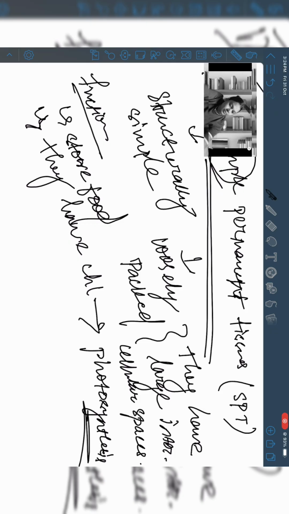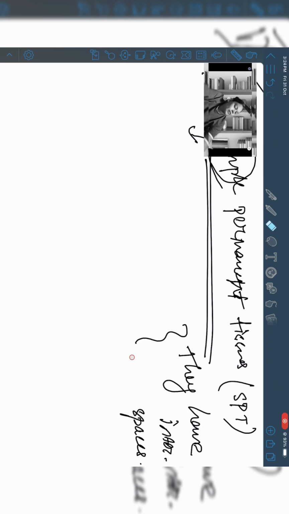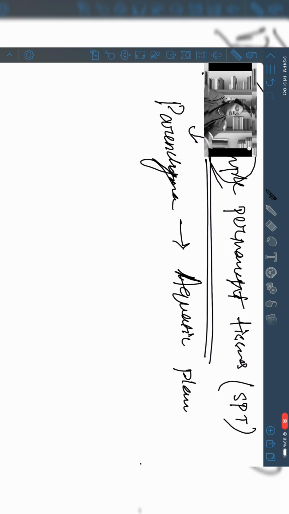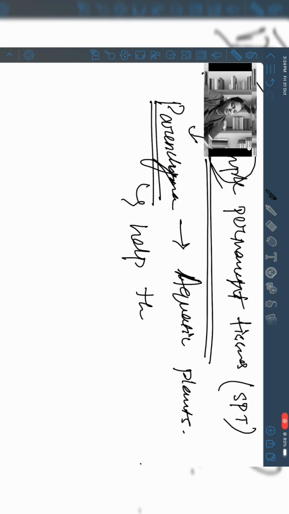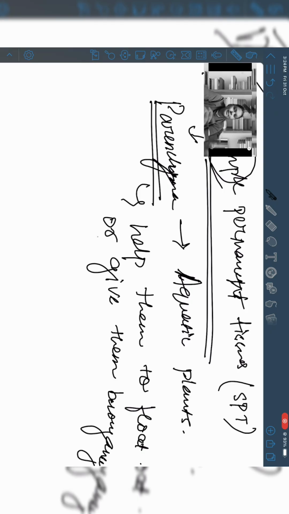You're very aware of the term parenchyma or parenchymatous tissue in aquatic plants. So you may say that these tissues help them to float, or give them buoyancy. Clear? So the parenchymatous tissue that is present in aquatic plants is called aerenchyma. This is an important term. Okay.